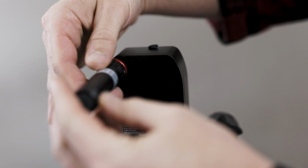I have a couple of videos all about the Nomad tracker. You can find them in my profile. I walk through exactly how to use this device and get the most out of it. One of my favorite things about the Nomad is how you align the laser and the polar scope. I love that the laser just screws right into the Nomad. This makes me really confident that that beam is going super straight and super true to the actual rotation of the tracker.